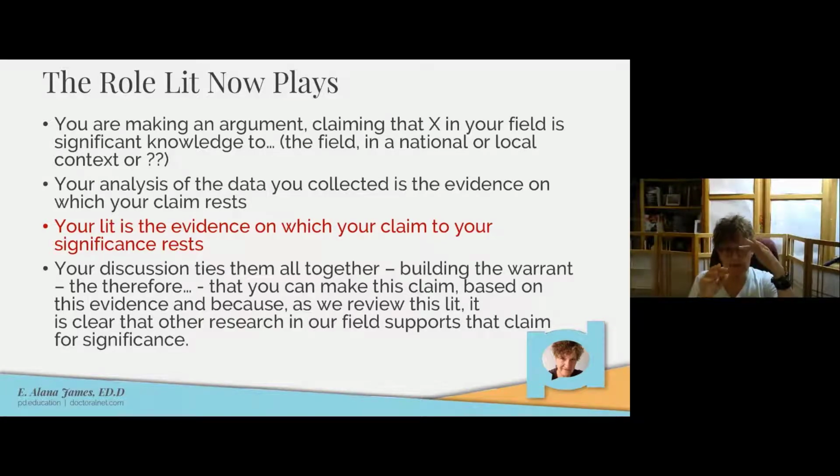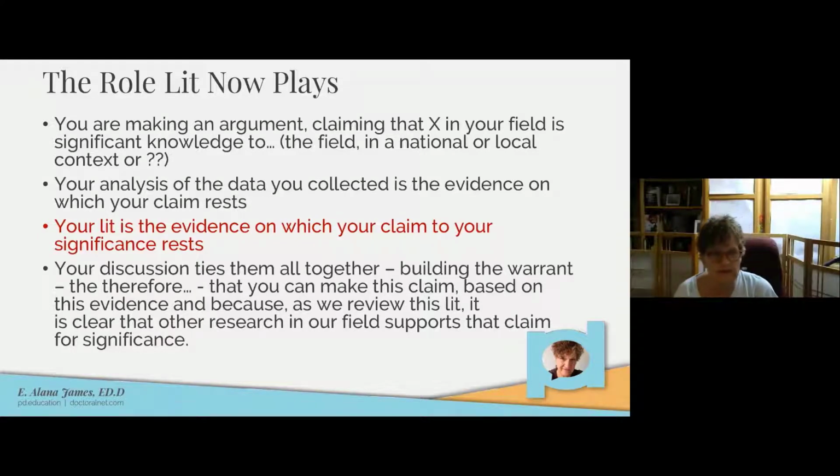So maybe A plus B equals C. You need to have A and B there short so that we can get a grip of what C is, because we're going to really discuss C in the discussion after the analysis. So you need to build maps or ideas from how this lit fits in to your final discussion.